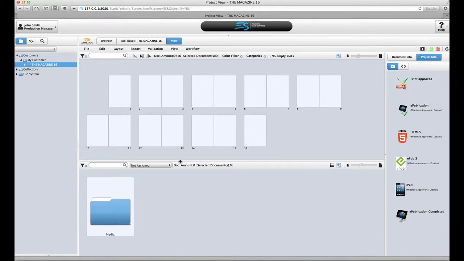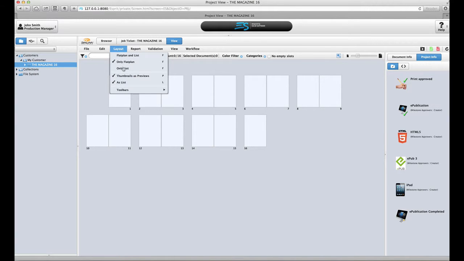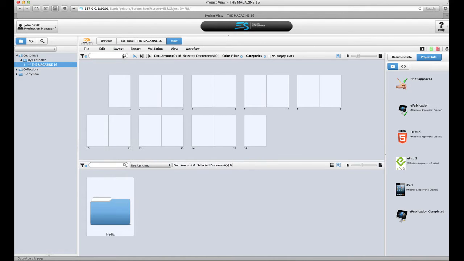So in the main view, we have a view of a flat plan. At the bottom, the view of a production list with a folder named media folder, in which I will upload some pictures and videos. You can, of course, customize this view, just displaying the view of a flat plan, or the list, or both. At the right side, you have a project view, document workflow, and project. On the project view, you can see my workflow to manage my three kinds of ePublications.